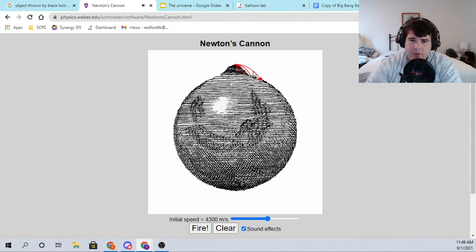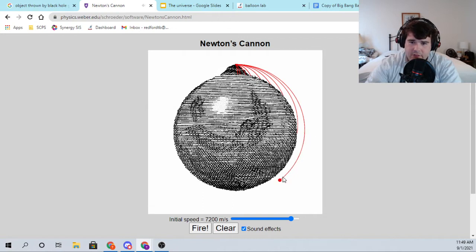And you see, after a while, if it gets going fast enough, it actually falls into that curve a little bit more. I don't know if that makes sense. Let's do a little bit faster. If it gets going fast enough, it starts to actually follow the curve a little bit, and so it doesn't hit right away. It follows the curve around. And you could even get it to follow the curve all the way to land on the other side of the Earth.